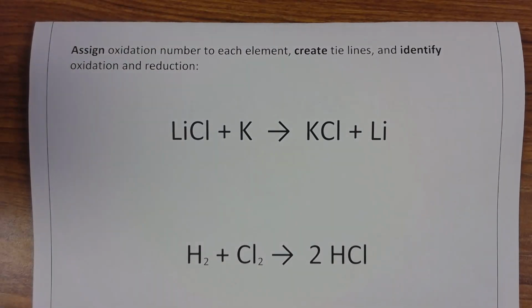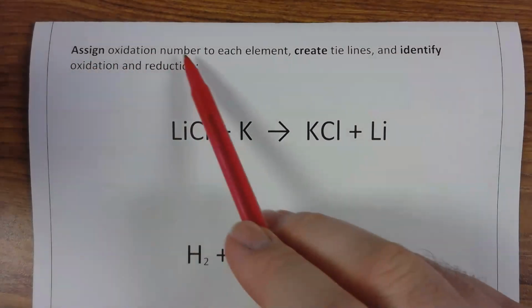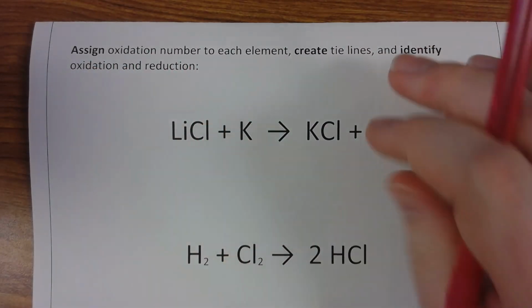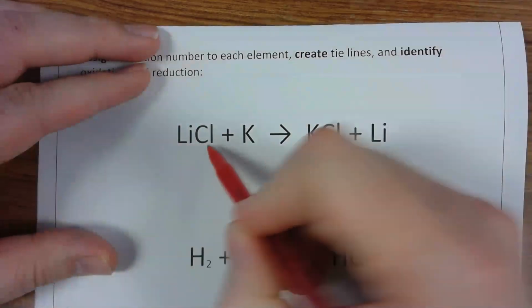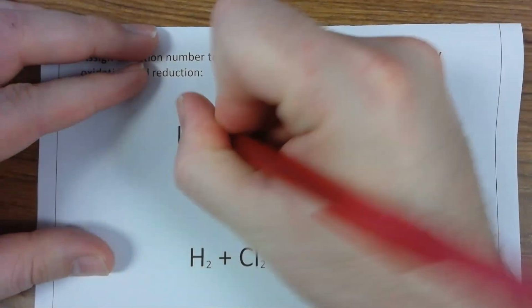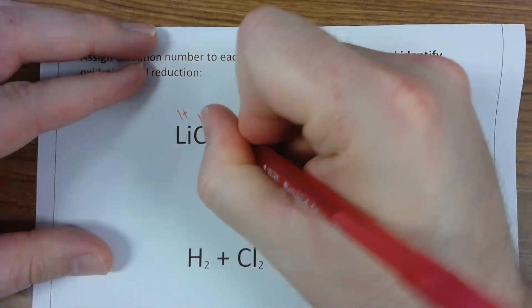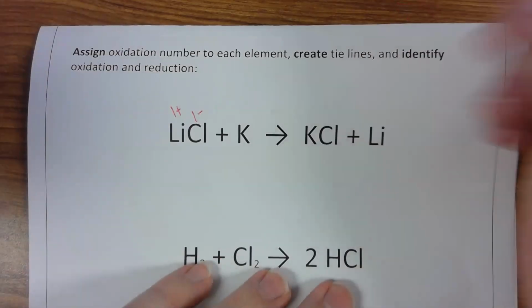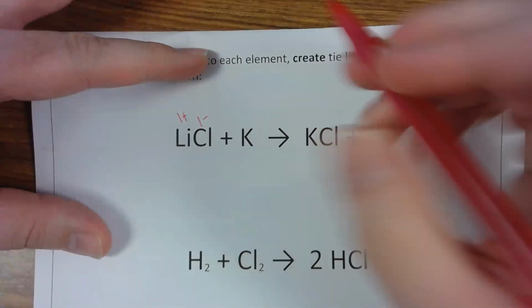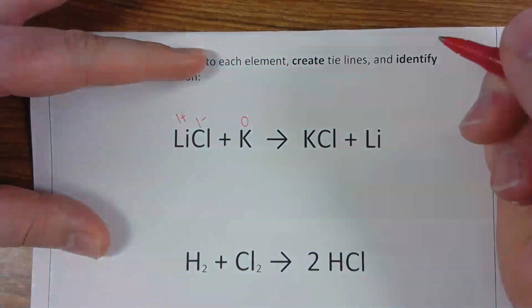Being oxidized and who's being reduced inside of an equation, the very first thing you need to do is assign oxidation numbers to every element. So lithium is a group 1. When he's paired with somebody else, he's going to give away an electron. The chlorine is accepting that electron, so 1 plus, 1 minus. Neutral elements by themselves have no charge.